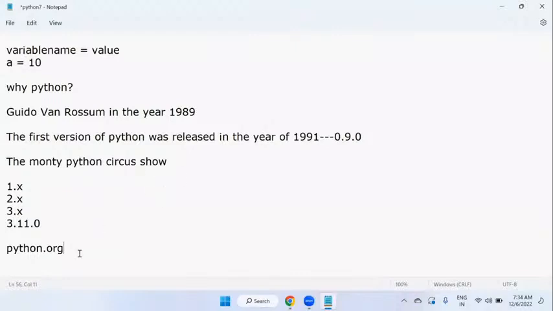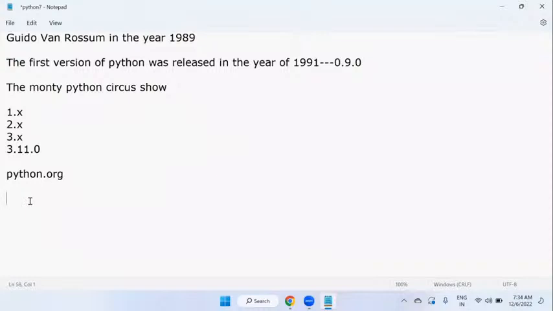So the main point in Python is that we do not repeat the code, we reuse the code. That is the matter. Instead of repeating the code, we can reuse the code. How can we reuse it? Using functions and using object-oriented programming. In both cases, we are able to reuse the code.